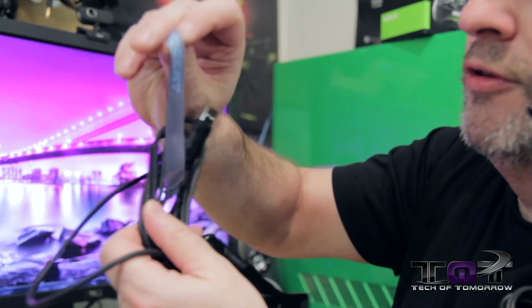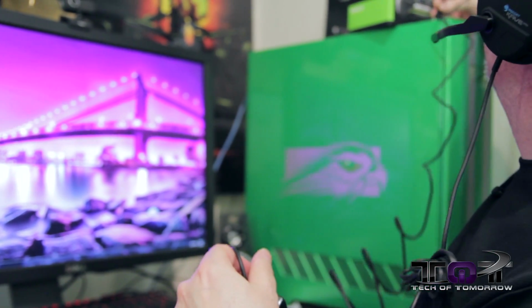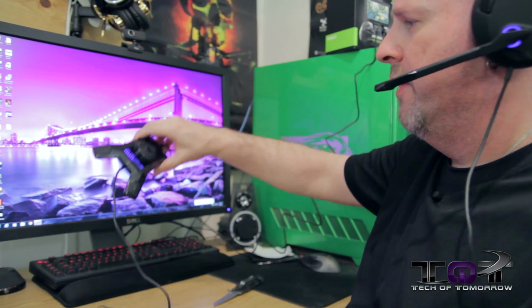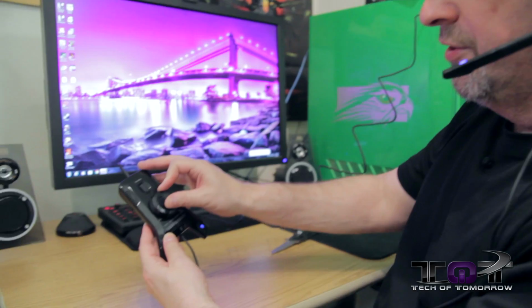Let's go ahead now and I'll just pull this little thing off here. They got another one of those little clippy things. This one remains on here so you won't lose it. I'll go ahead up here on top of my speaker, folks, and I will just plug this in real quick. There we go. There's all that. So it all lights up. You guys can see.